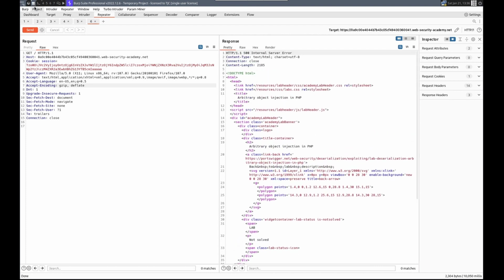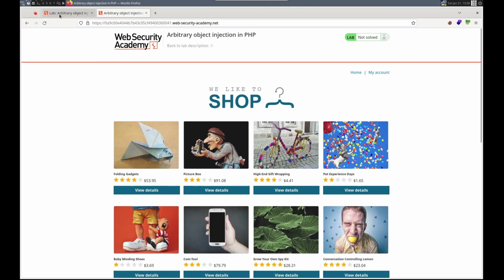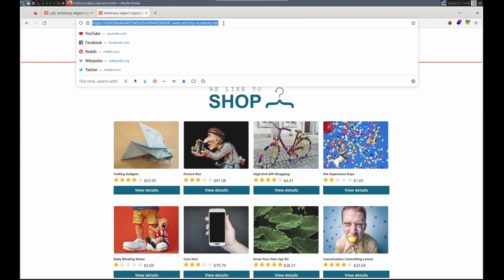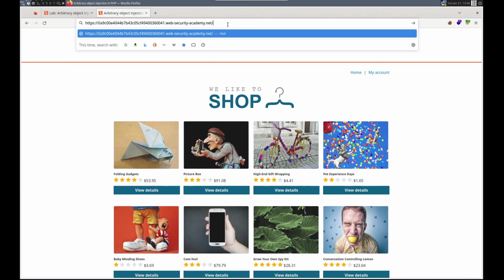The hint says you can sometimes read source code by appending a tilde to a file name to retrieve an editor-generated backup file. /index.php, index.php tilde.